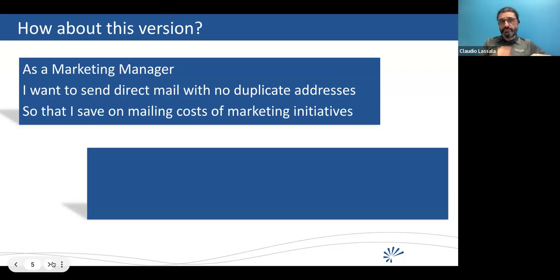an organization. Now, a point that I've learned many years ago was that when we have a story like this, the most important thing of this story is the "so that" line, the last line of the story, so that I save on mailing costs of marketing initiatives. That's the why we are paying anybody, or anybody's being paid to do that work. So why is that the last line of the story, right? It's like you're building up suspense to get to the climax of that story. It's not that kind of story. The purpose of user stories is not that, right? To build a movie out of it.